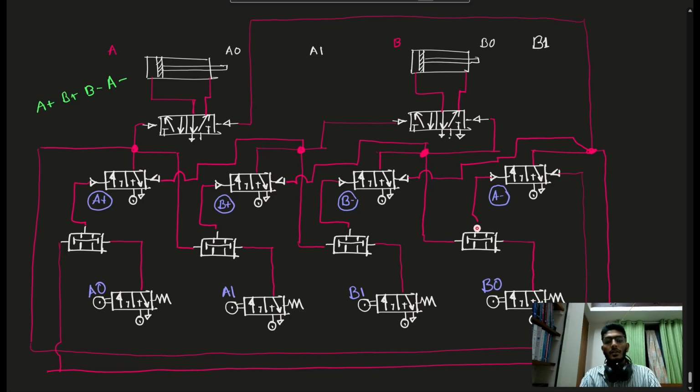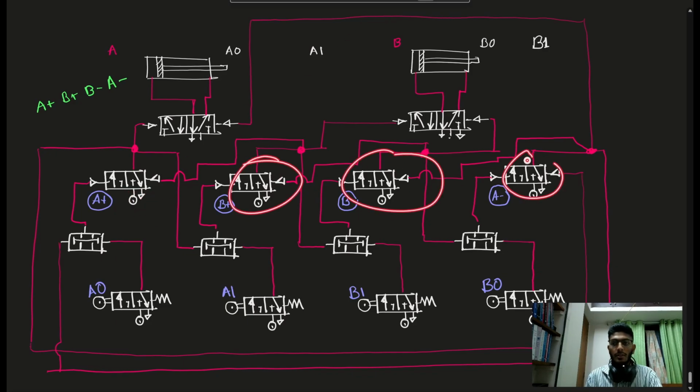Okay, so this is the overall solution. If you connect it like this, any kind of sequence will go as you please. And one thing I forgot to mention is that to initiate this whole sequence, one 3 by 2 DCV has to be initialized in the left side. What is that? Suppose this 3 by 2 DCV, I have initially signal on the right side, right? And you can see all this 3 by 2 DCV has initially signal on its right side.